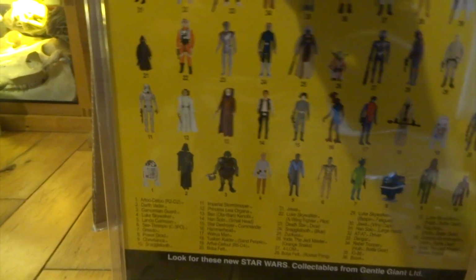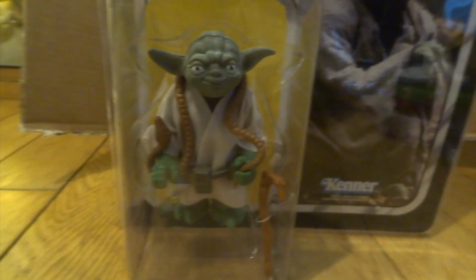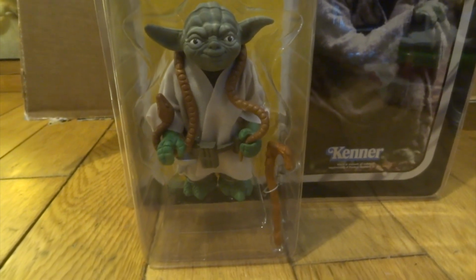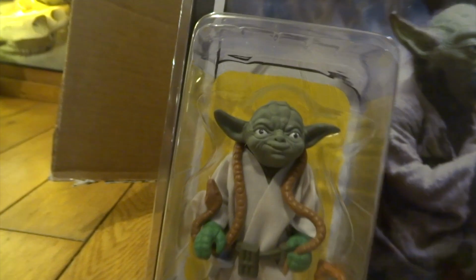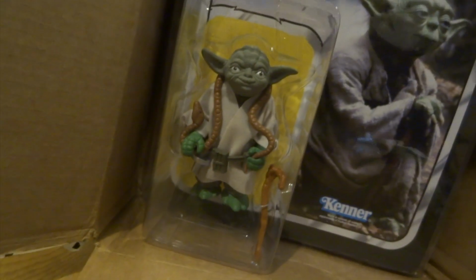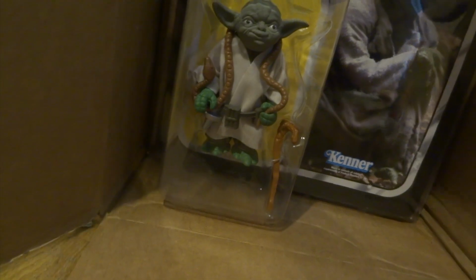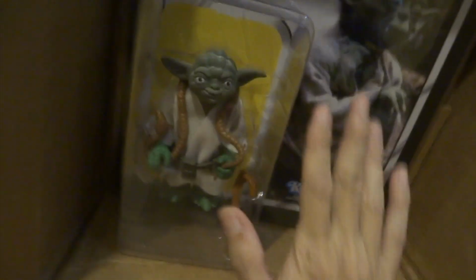So with most of my figures, I normally end up taking them out of their packet and chucking the packet away just because I'm so limited for space. And this would be a really sensible one to do that with, but I'm not going to. I'm going to keep it really nice in its packet, and I'm going to put it back in this box. I'm going to seal it all up and keep it in the dark as well because I don't like it when packets yellow or fade in any way. I want to keep it exactly as it is now. So yeah, keeping it in the dark is a good idea.